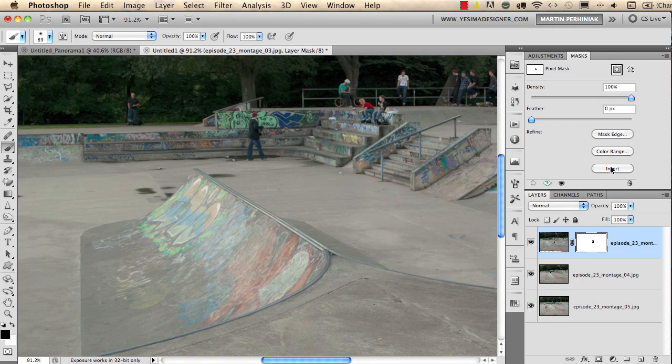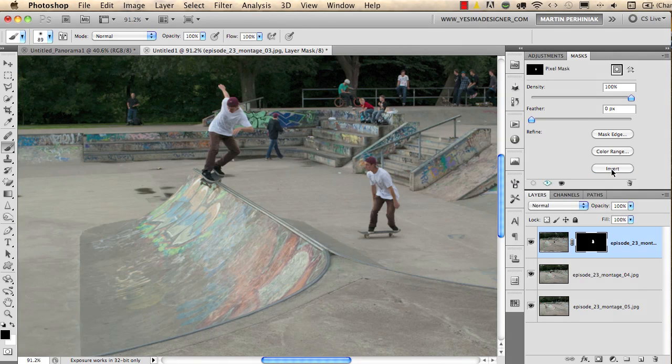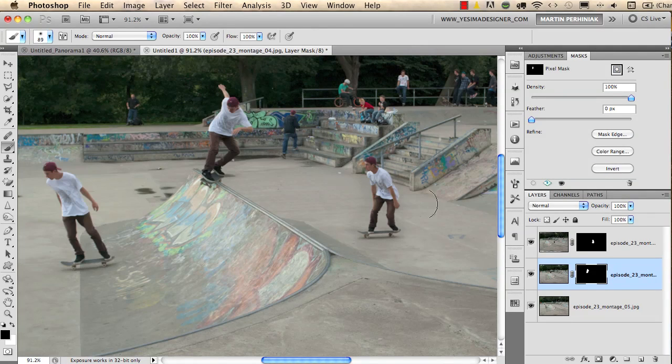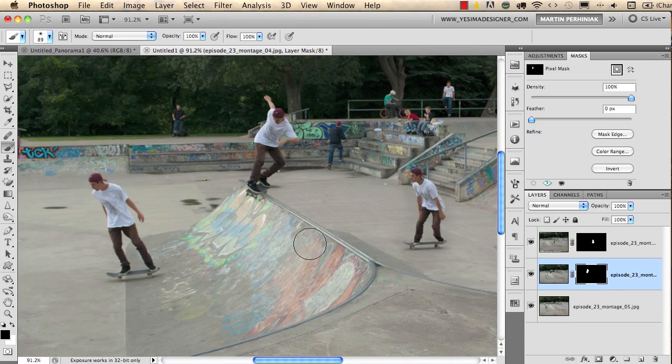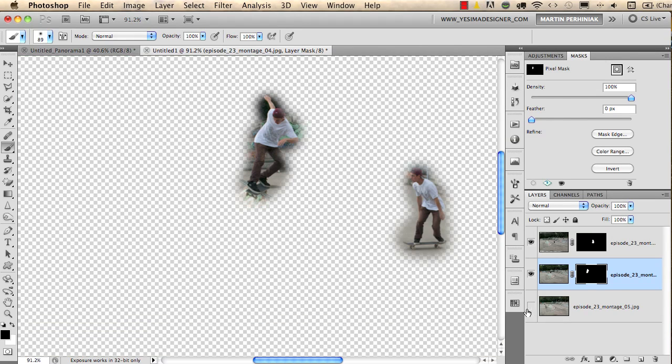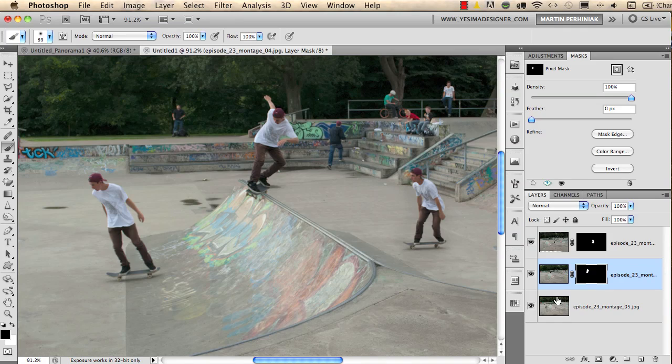So I just change my brush and I draw over him here on the right like this. Then the only thing I need to do is to invert this mask by using the invert button on the masks panel. And now we immediately see 2 versions of the skateboarder. We can repeat the same thing on the second layer, so I select that, I create a mask, and I use my brush tool to draw over that version, and I click on invert, and then we see the whole movement. Just to show you what happens if I turn off the background layer, the bottom layer, you see we only have these areas visible from the top 2 layers, and we see the environment from the layer at the bottom.